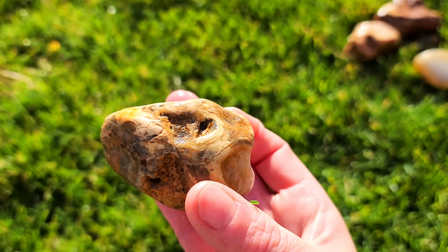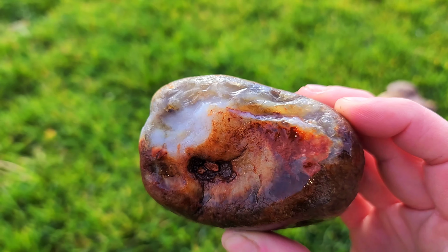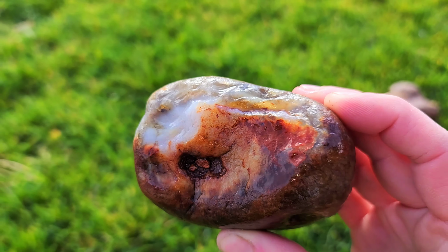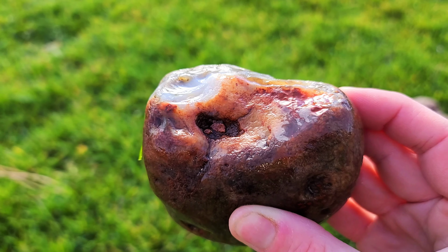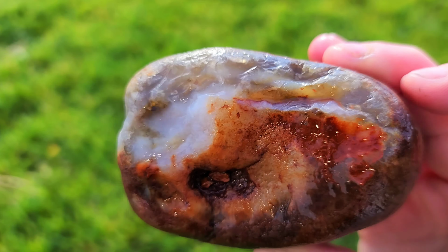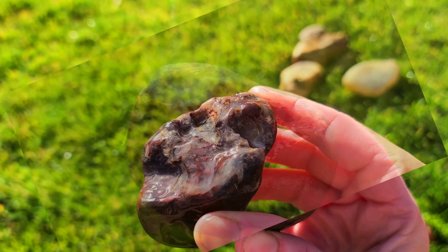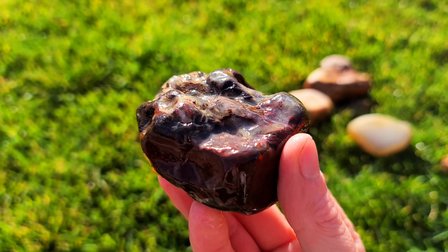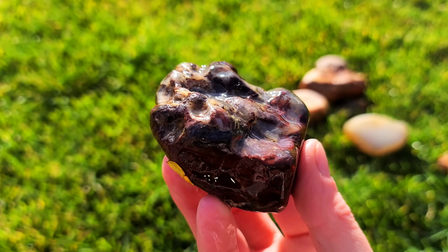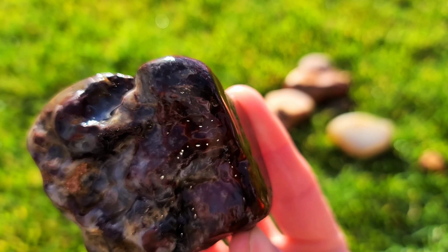Now this large chunk of chalcedony has some white chalcedony, if you can see that, but then the whole top layer is a nice layer of clear chalcedony. And then the bottom looks like it's got a bunch of jasper intruding in there. So definitely one I'm going to slice up and see if that goes through the entire rock or what's inside there. And you can see when the sun hits this rock, the top is some clear chalcedony, and the bottom is some purplish color jasper.